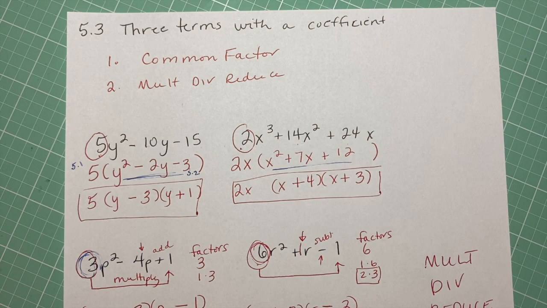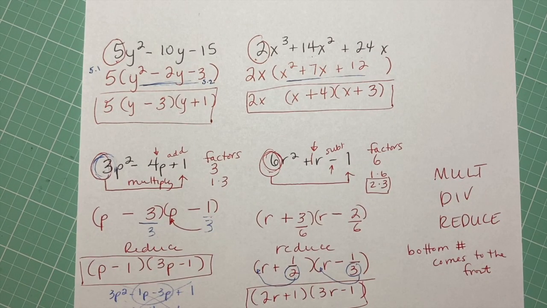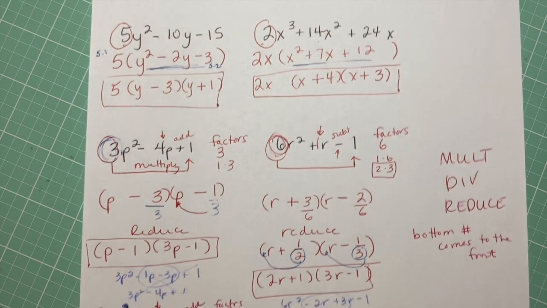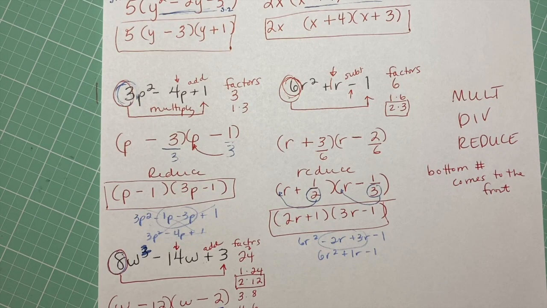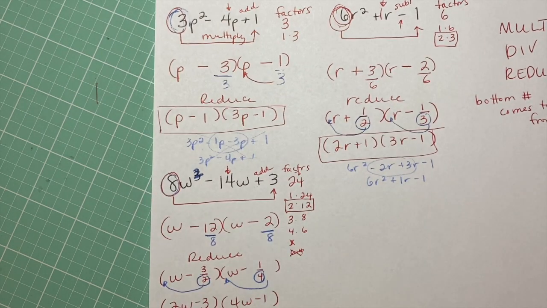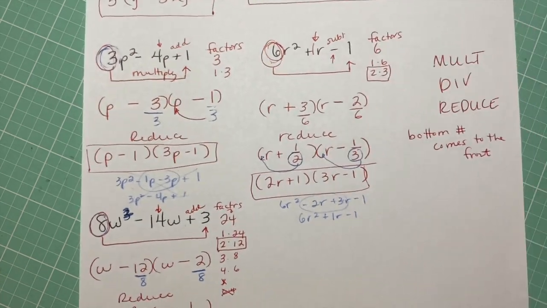I do want to say there's a lot of different methods. There's a grouping method. A lot of teachers teach trial and error. They just tell you to think in your brain and start plugging things in until it works. But for so many people, especially kids that have had developmental math, that's why they're in developmental math, their brain doesn't just figure it out. And so this method works perfectly in that the math in it's all really easy. You're just multiplying and reducing is really all you're doing, and thinking through those methods.